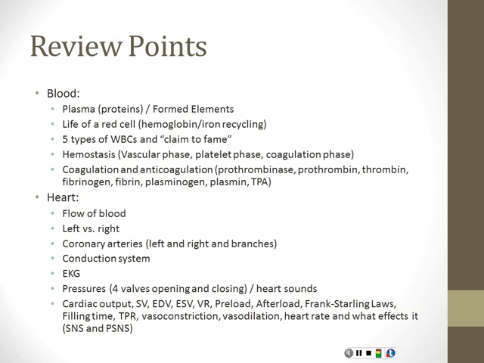Then we talked about the life of a red cell, how they're created in the bone marrow. They lose their nuclei before they enter the circulation. They're full of hemoglobin, and we talked a little bit about hemoglobin. You know, it's a 4-subunit protein. Each subunit has a heme molecule in it, and each heme molecule has an iron ion in the center that holds a molecule of oxygen as it travels around the body. So we talked about that.